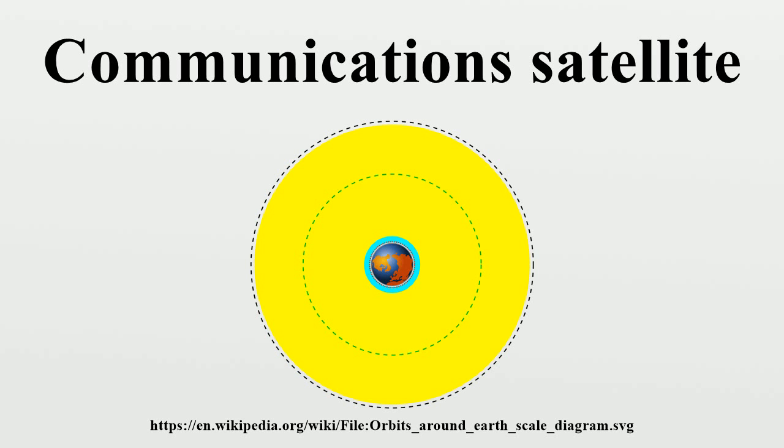Therefore, to provide continuous communications capability with these lower orbits requires a larger number of satellites, so one will always be in the sky for transmission of communication signals. However, due to their relatively small distance to the Earth, their signals are stronger.